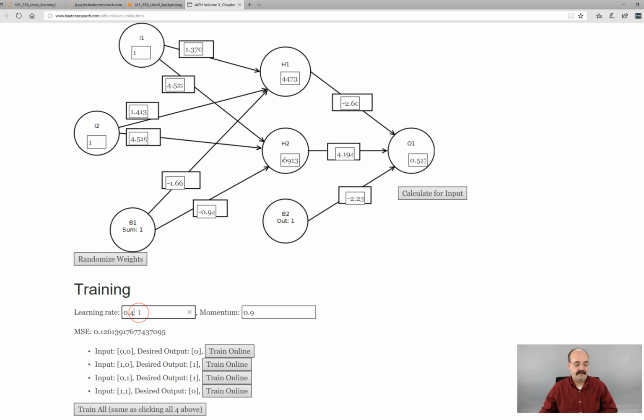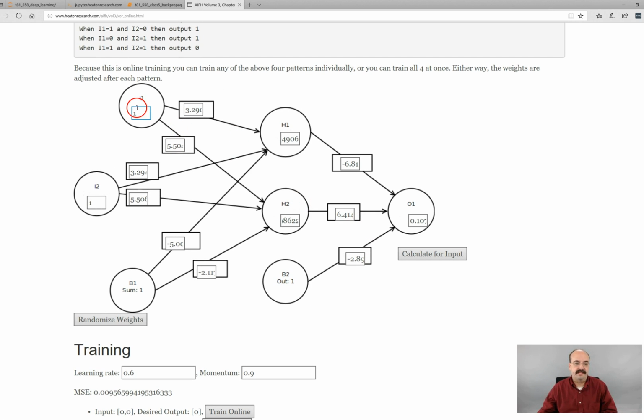We could probably go higher. Now I'll end up messing my weights up maybe, but we'll see. So yeah, there it's going. So now we're getting pretty close to zero. We'll never actually get to zero. But this is showing you that the learning rate that I initially had on here was too big. If you don't use a more advanced training algorithm that doesn't have a learning rate, you'll often decrease the learning rate as you go on.